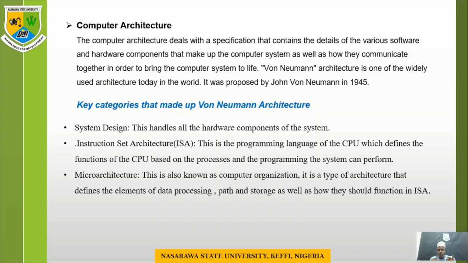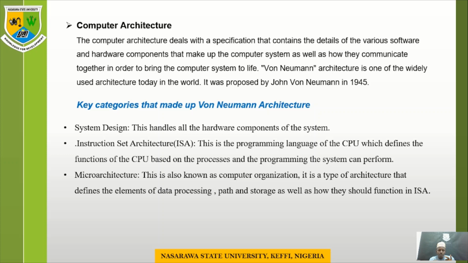This is the programming language of the CPU, which defines the function of the CPU based on the processes and the programming the system can perform. So we are talking about the hardware because we say computer architecture deals with what? It contains the hardware, software. So the instruction set architecture handles the software parts.